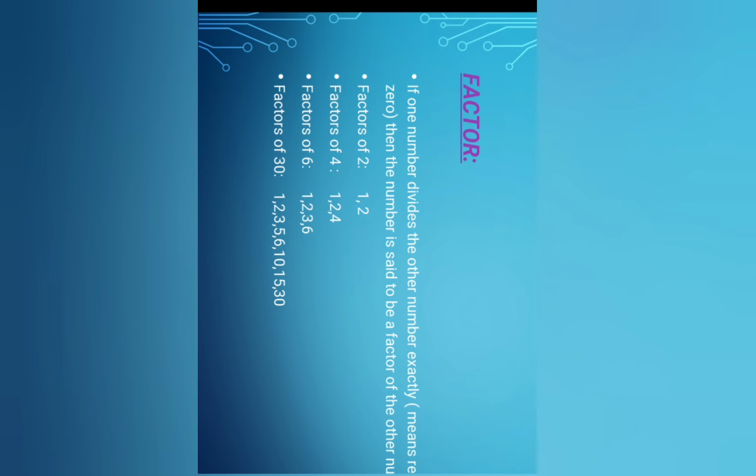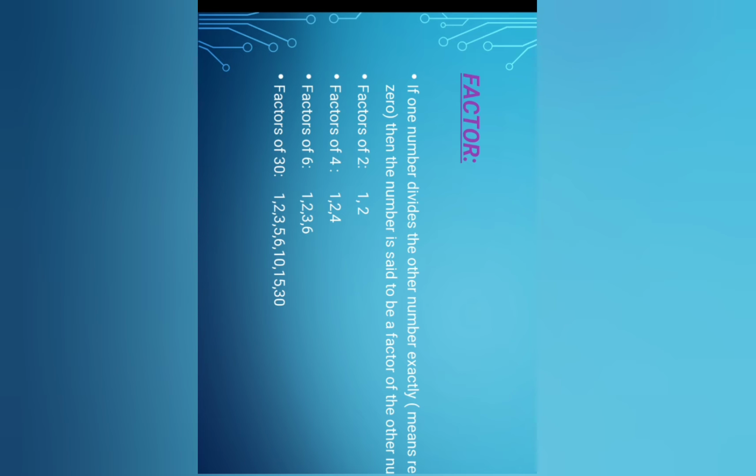So now see, factors of 2. Factors are nothing but factors of a number. In simple ways we can say, in which table do we get that number. So 2 we get in the table of 1 and table of 2. 1 2s are 2, 2 1s are 2. Like that. Factors of 4.